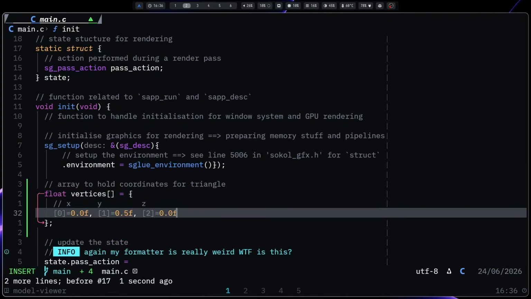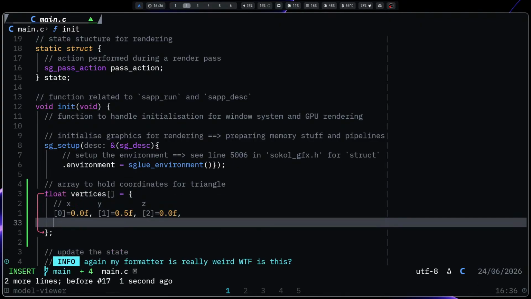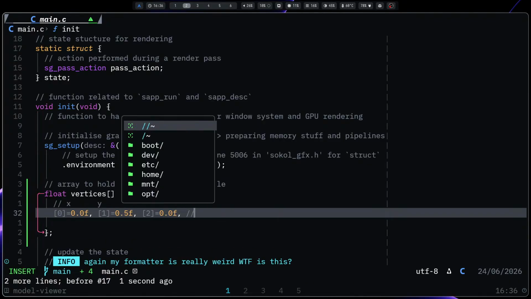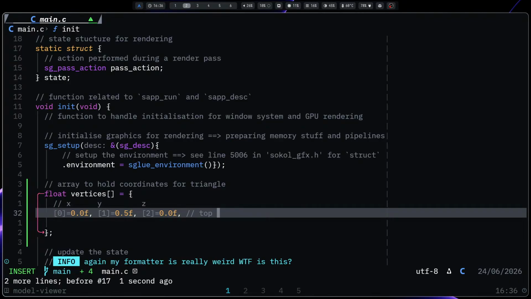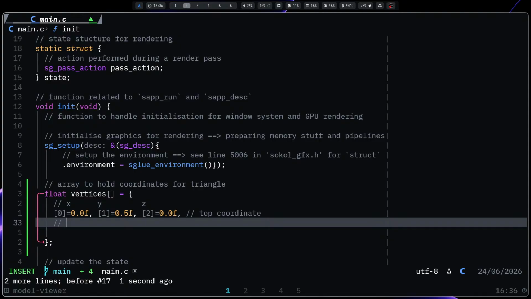And then I'm just gonna do something like, remember, the top coordinate. So below, 0.5, minus 0.5, 0.5f, 0.5, minus 0.5f, and then 0.0f.